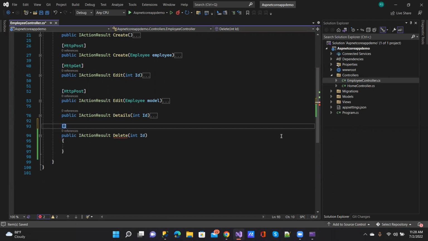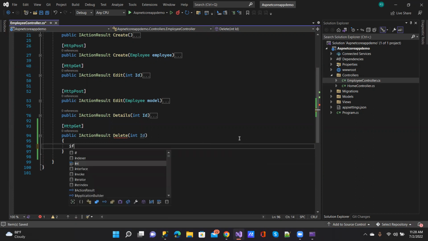And give this the HTTP GET attribute. Now let's write our code. From the UI, the employee ID will come, ID being nothing but the employee ID.